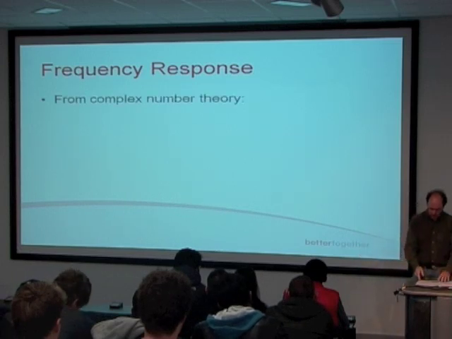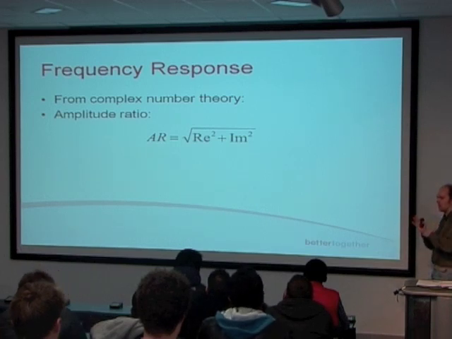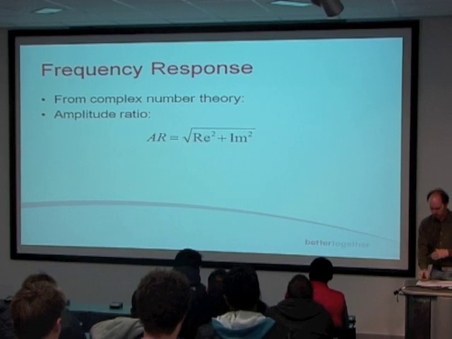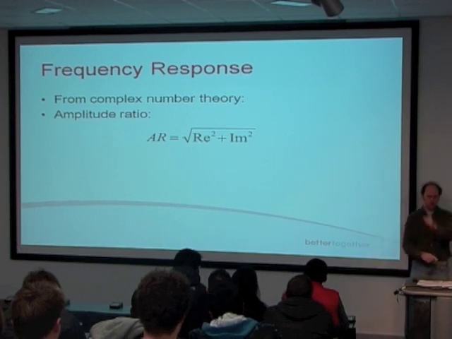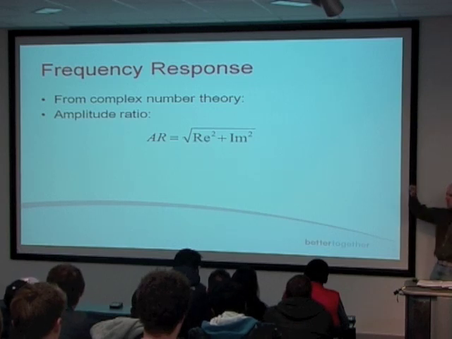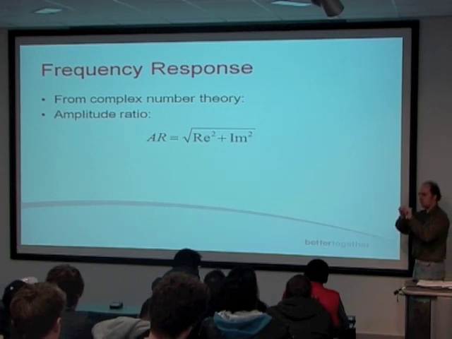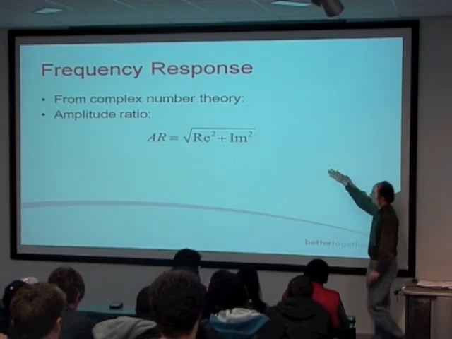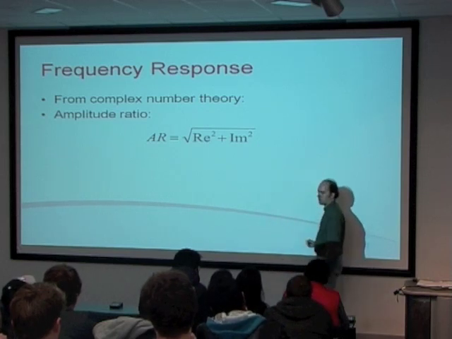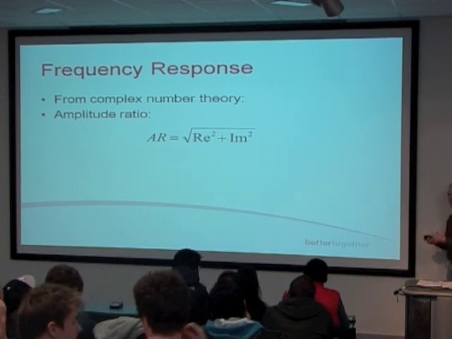We know that the amplitude of a complex number is going to be the square root of the sum of the squares of the real part and the imaginary part. If you imagine an Argand diagram, with the imaginary axis vertical and the real axis horizontal, and you've got your real number and your imaginary part, that produces a point on the diagram. Well, the amplitude is the distance from the origin to that point. Since it forms a right-angled triangle, we can use Pythagoras' theorem to determine the amplitude of that complex number. And that gives us, for this system, the amplitude ratio.